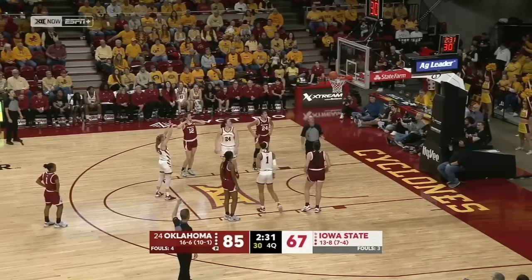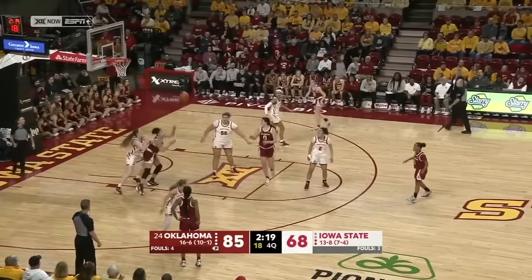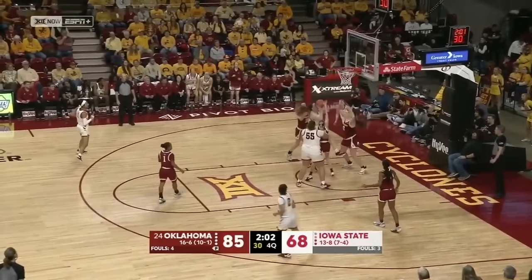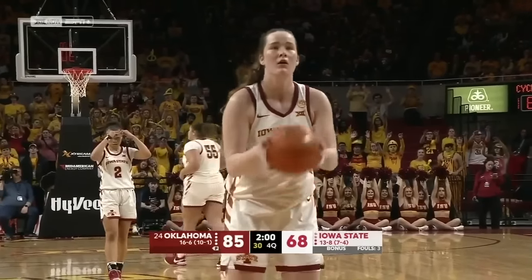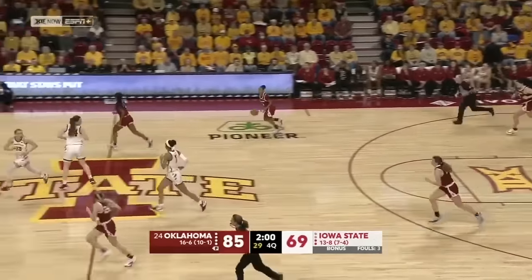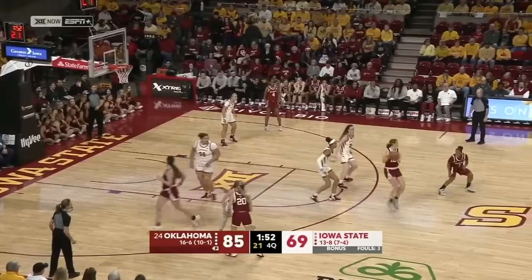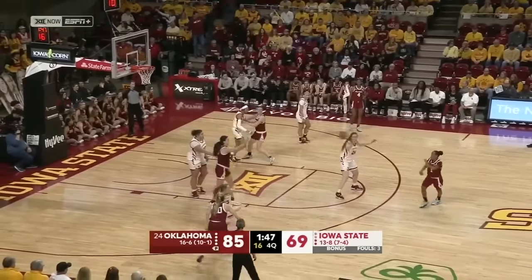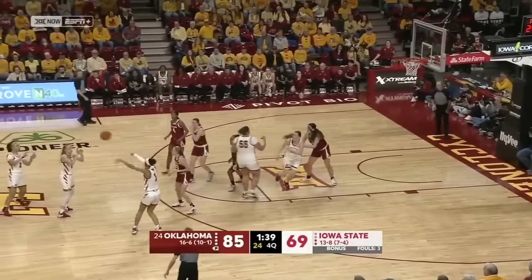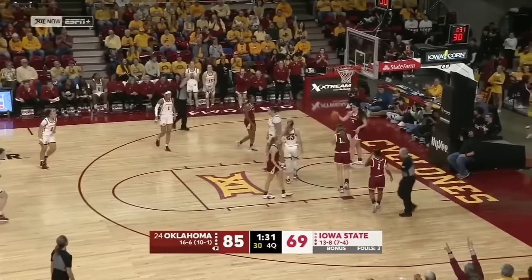Williams finishing the night with four points. Three-point win against Kansas State, five-point win against Kansas, went down to Texas, one by four. Jones drive — Brown, the put back, not there. Unable to get it to nine — now three of four from the foul line on the night. Oklahoma shooting right at 46% from the field — they shot 45% the other night against TCU. They've been playing at a very high level. Here's Crooks — Audie able to get the and-one.